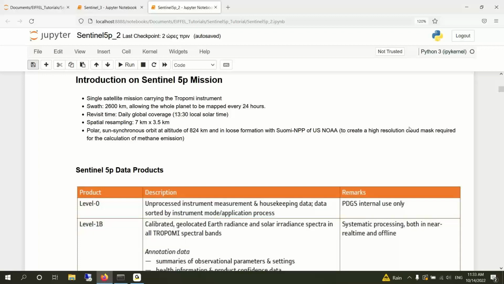Sentinel-5P was launched in October 2017 and aims to fill the data gap and provide data continuity between the retirement of the Envisat satellite and the NASA Aura OMI mission and the launch of the upcoming Sentinel-5.